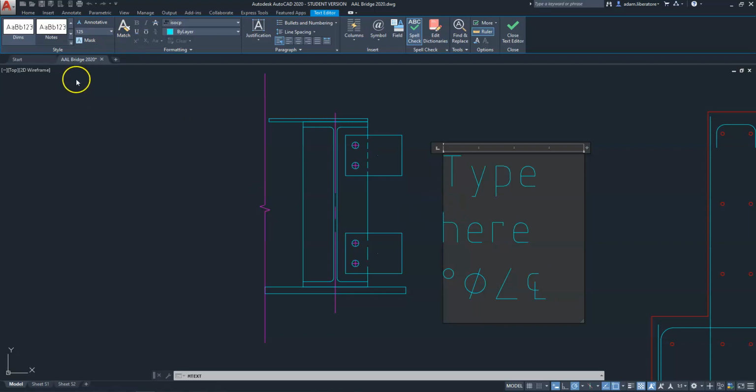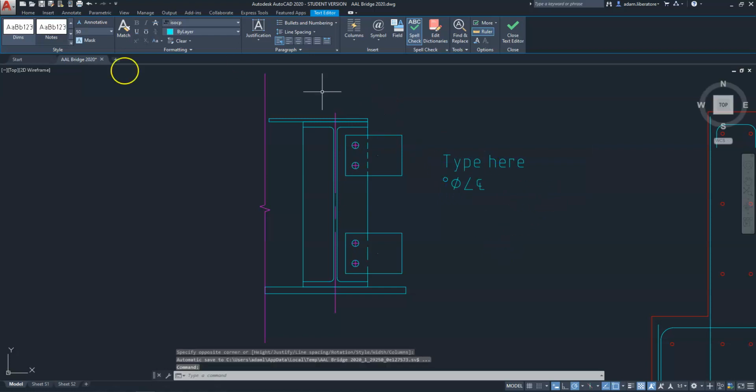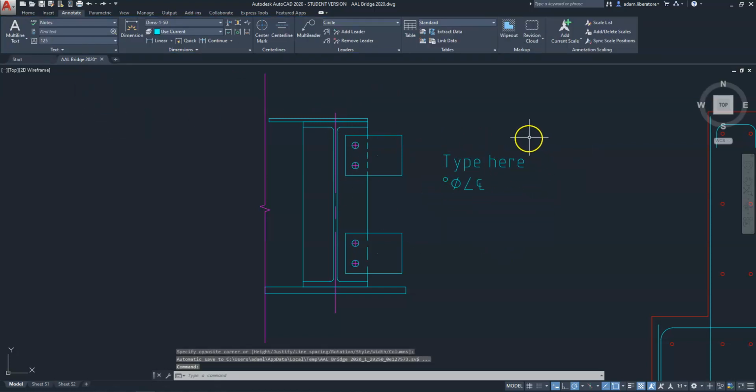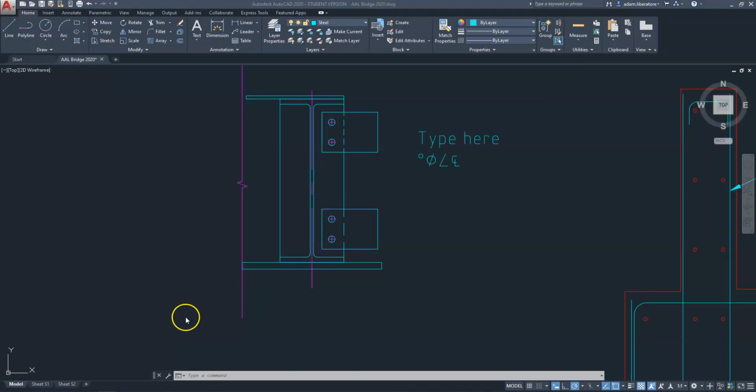If we look here, this will be the size of your text. If you want it a bit smaller, you can just change that size right there. You'll need to fit the size of your text to your page correctly, so that when you are looking at your drawing sheet, it looks correct. So that's how to add some text into our space with multi-line text.